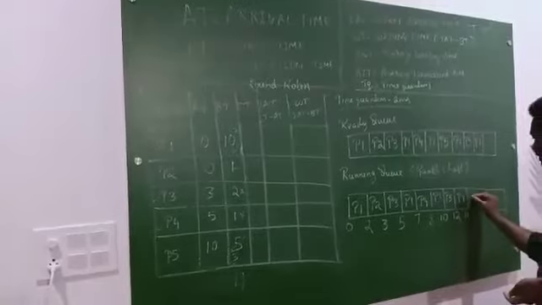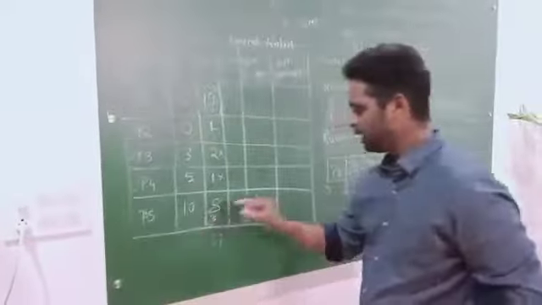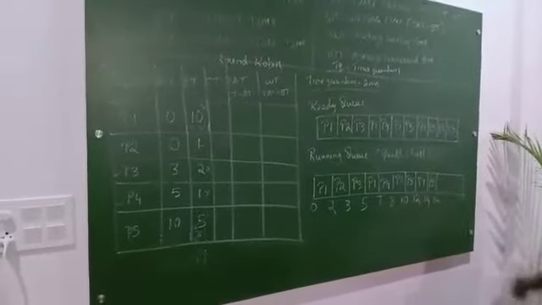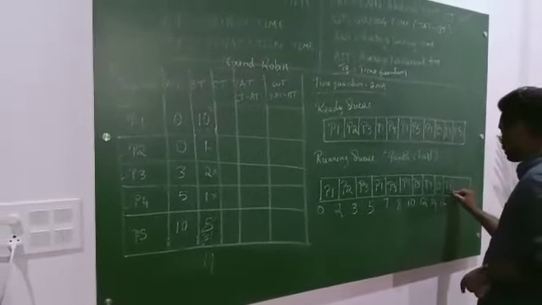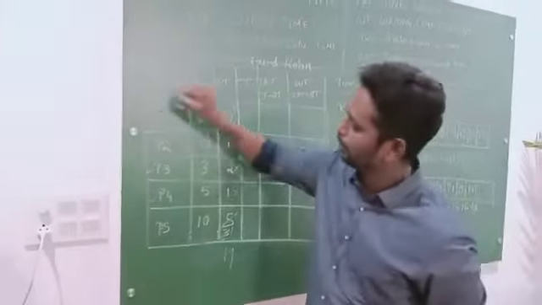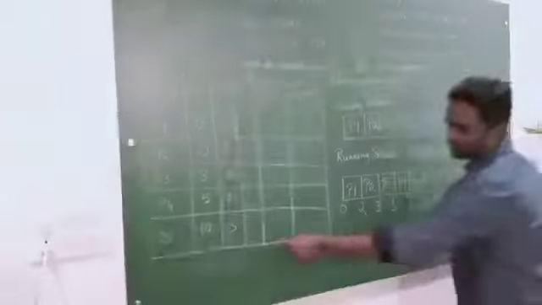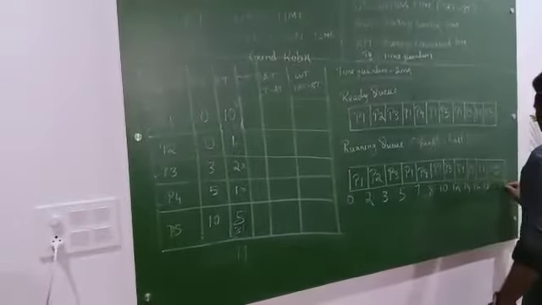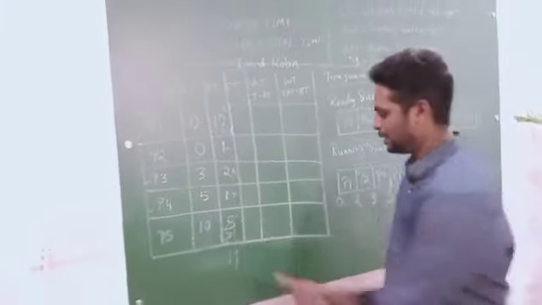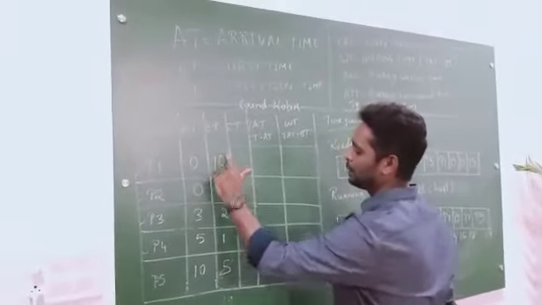Next process to execute is P5 again. If it executes 2 seconds, it becomes 16. Remaining is how much here? 1. Out of 3 it becomes 1. Still not finished, so I will place P5 again in your ready queue. So P1 is the next process, going to execute 2 seconds, and it becomes 18. Done. P1 completed. So the next process left out is P5. Only 1 second is left out. That becomes 19. See, I have added 10 plus 1, 11, 12, 13, 14. 14 plus 5 is 19. So 19 is what you need to get at the end of the particular process.